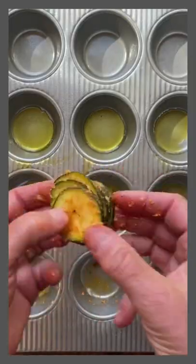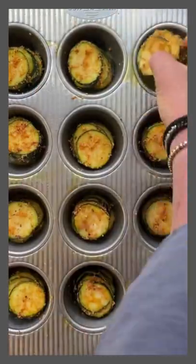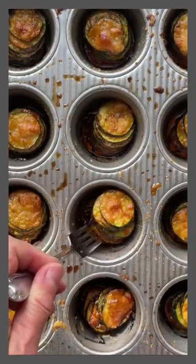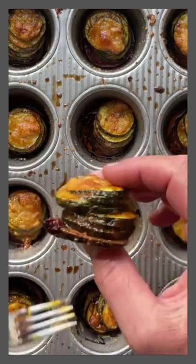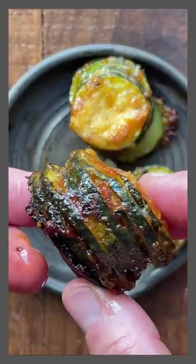Make sure all the slices are really well coated, then put them in little stacks like this in a muffin tin. You're going to bake them and they'll be cheesy, golden, and baked together into one little bite. It's caramelized and so delicious — I dare you not to eat them all in one sitting. Enjoy.